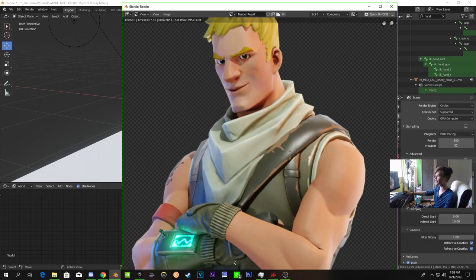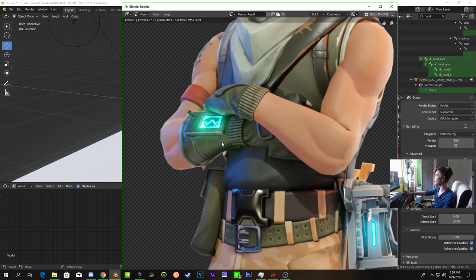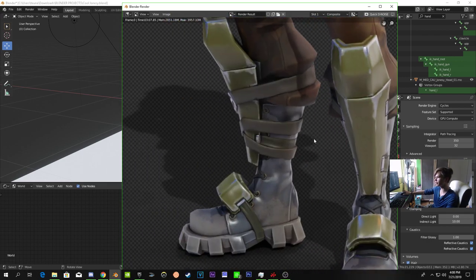Okay, but this is the finished result. As you can see, this is looking really good. You can see the glare really well. I love the glare in this picture. That's why I made it. This is my first render with the shadow catcher too. Okay, this is part 2.